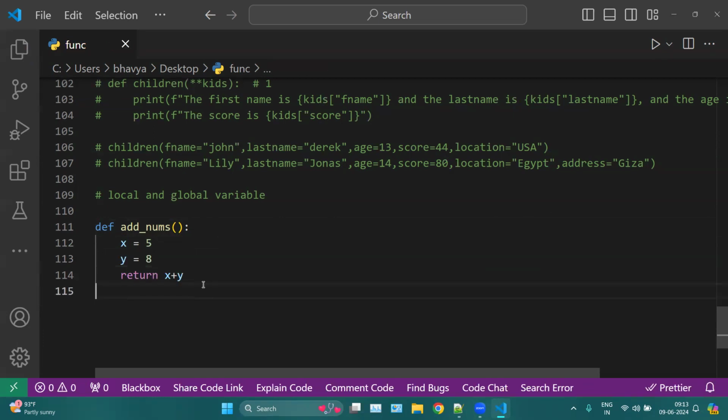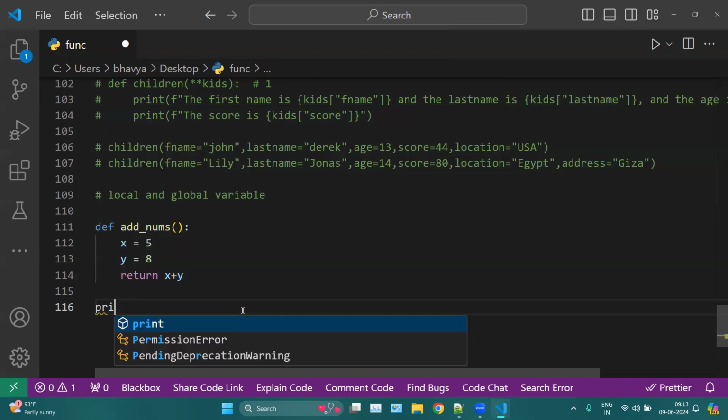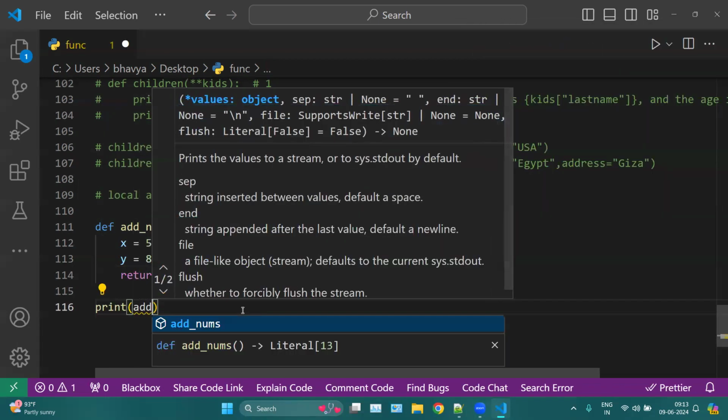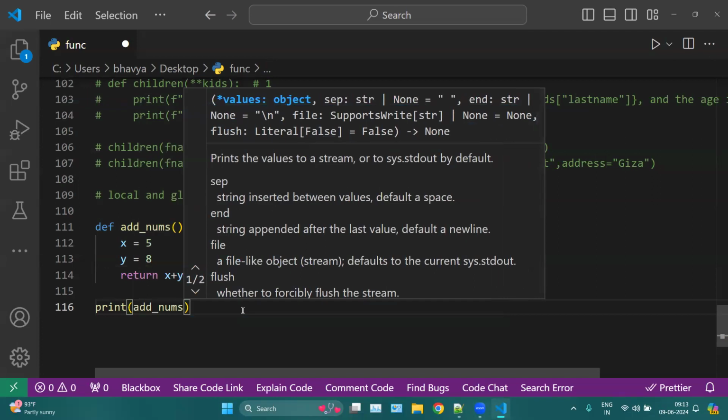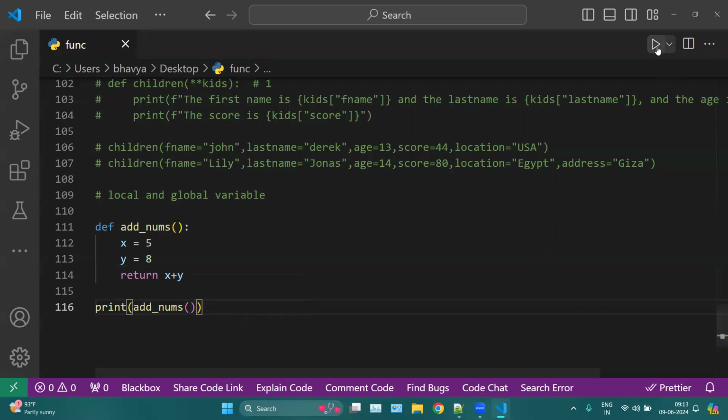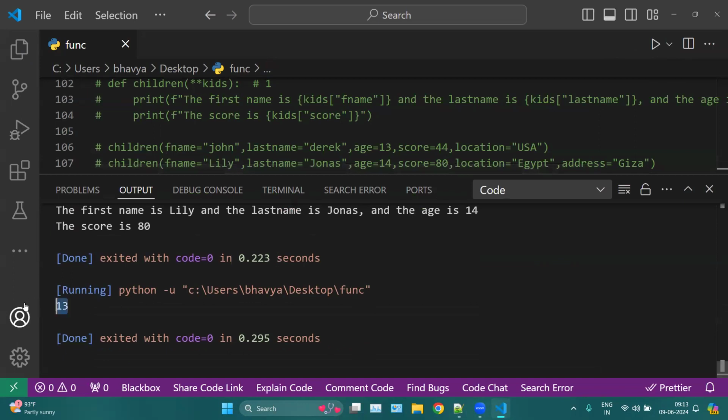You can see I'm defining the variables x and y inside the function. And if I print the function name, you will see 8 plus 5, 13 here.